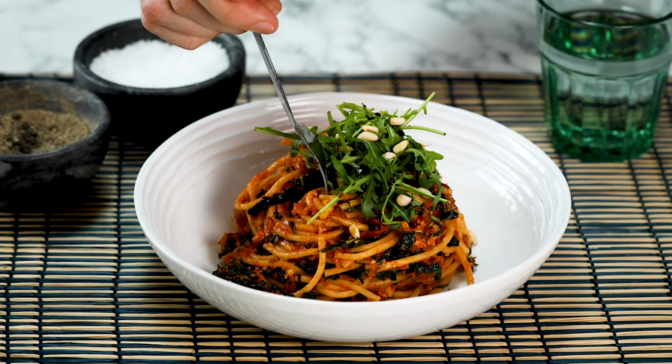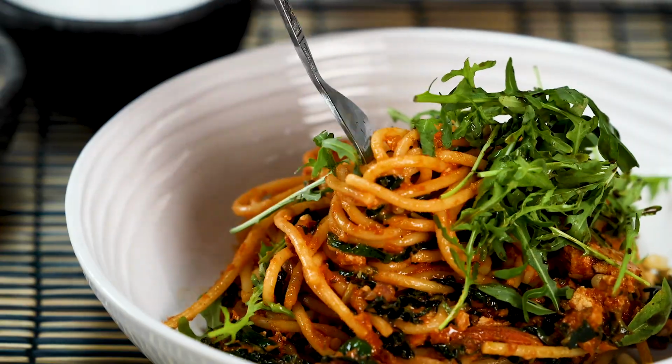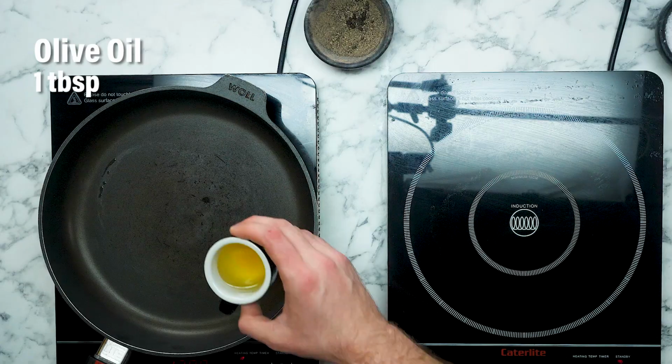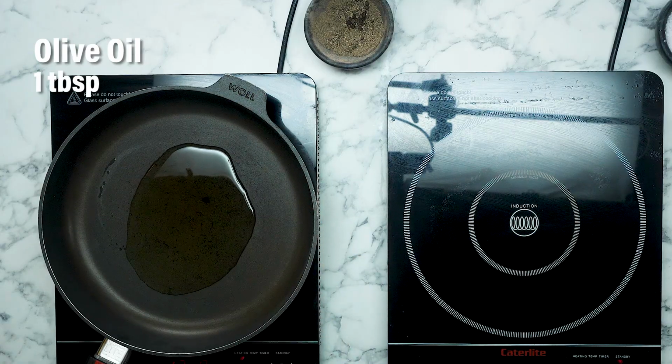So today you are in for an absolute treat because today we're going to show you how to make a phenomenal spaghetti bolognese. It's a smoky spaghetti bolognese that uses smoked tofu, which gives it flavour and packs the sauce full of protein. You've probably made spaghetti bolognese time and time again, but this is one worth trying. Let's get into it. First up, we're going to need to heat some olive oil in a pan.